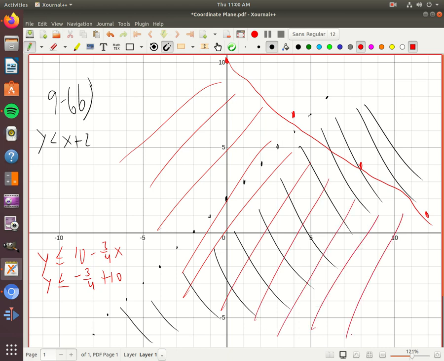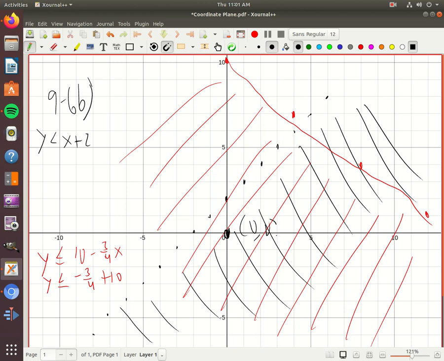And again, I want to check a point that I think is going to be true for both. And hey, lucky me, 0, 0 looks like it's going to be true for both. Again, I could check a point here where it's false for both. I could check it here where it's true for one and false for the other, just opposite, and here where it's true for both. And I'm going to do that.